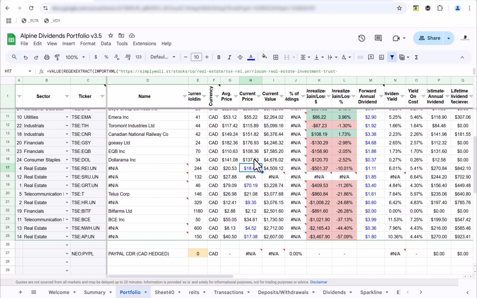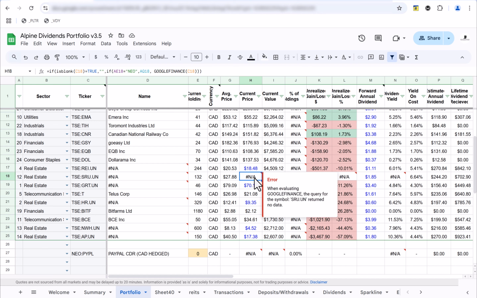This is important for you to know in the future. If I roll out a new updated version of the spreadsheet, your customizations wouldn't be part of the template that I sent out. So it's just good for you to know, if you have been tampering with cells, which ones you have tampered with. I've already replaced the formulas here for Granite, HR, and basically all of my REITs. I just removed some of them for making this video.